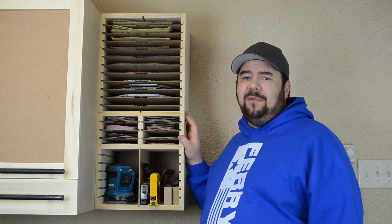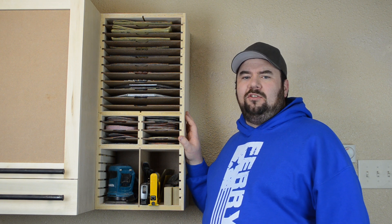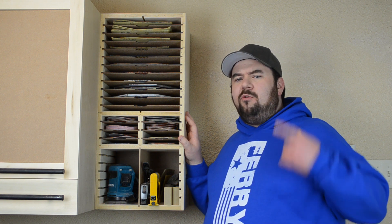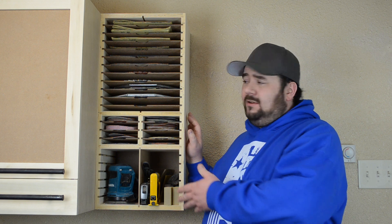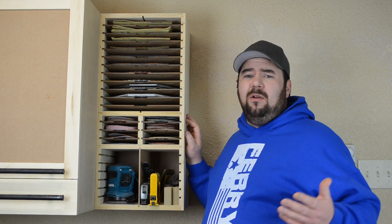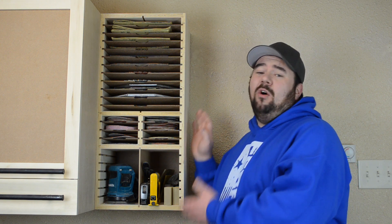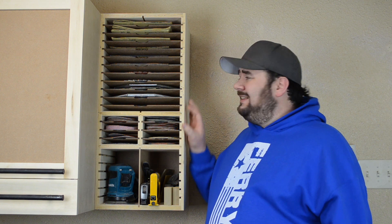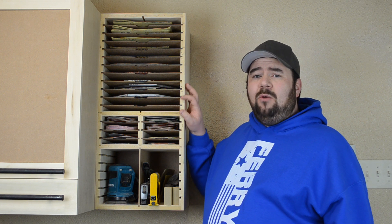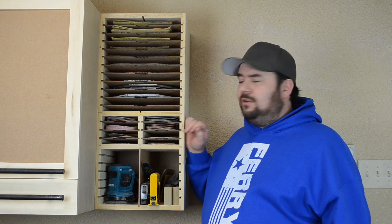So what do you guys think of the idea overall? I think it's a methodology that I'm going to have to test out for a few months, but I wanted a modular storage idea that wasn't just modular in one sense of the word — modular in more than one way. For example, like a sandpaper cabinet: if I find myself in three or four months wanting to sand over by the garage door and exhaust all the dust out, I can just pick the whole cabinet up off the French cleat and move it to the other side of the shop. But also modular in the actual cabinet itself — one-inch on-center grooves, so any type of dividers, shelves, or anything is going to be in one-inch increments.